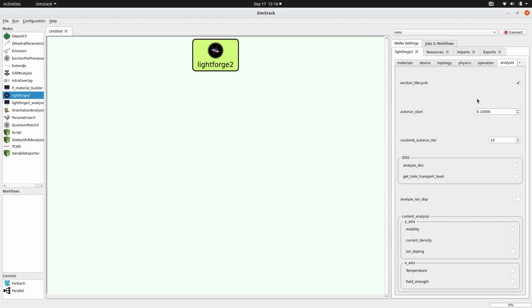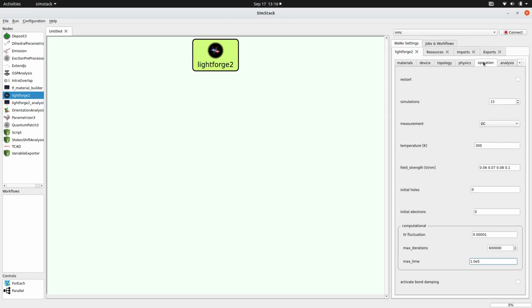The last thing we have to do is we have to allocate our resources. In order to do this, though, we'll go back to the operations tab first, and we will calculate how many parallel calculations we would like to do in the optimal case.